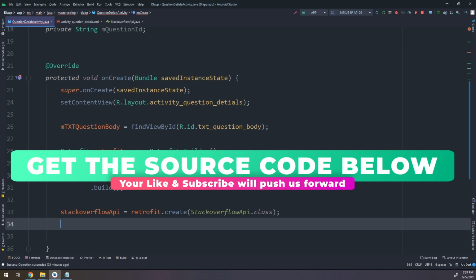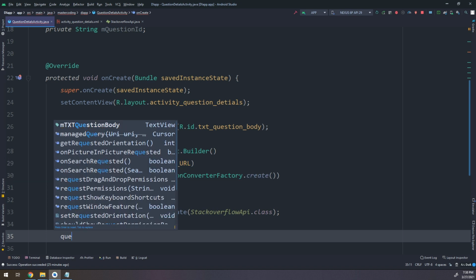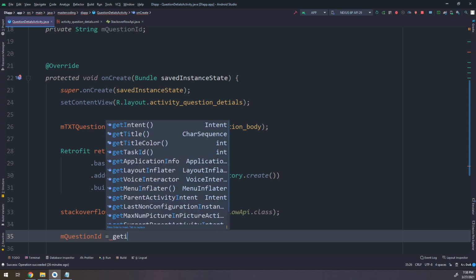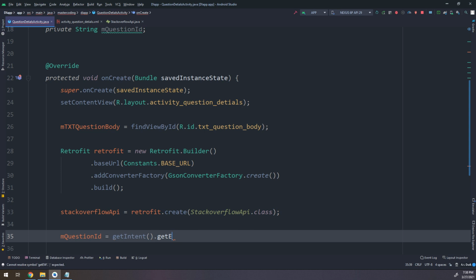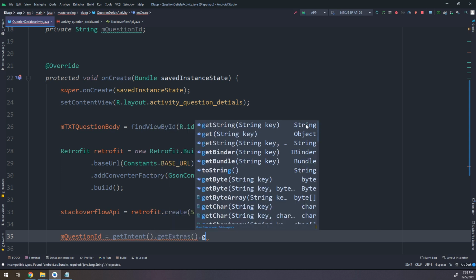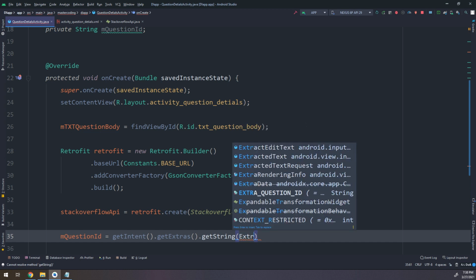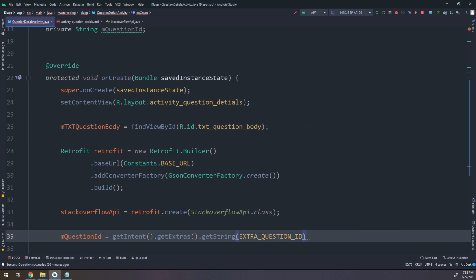Okay, question ID equals getIntent().getExtras().getString. We are going to get the string from the passed extra question ID.